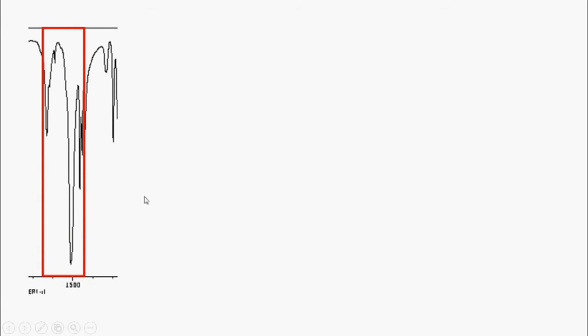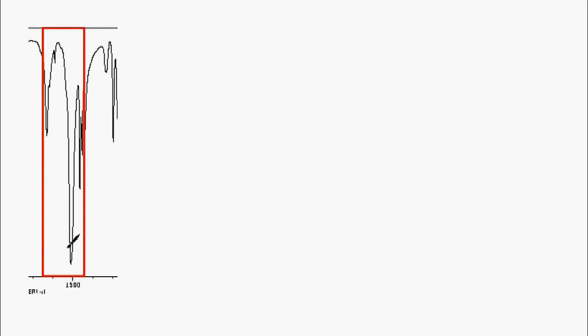Now, we move on to our fifth group. Our fifth group has two important things. First is this spike right here, which indicates the presence of a nitrogen-hydrogen bond. The fact that it's kind of short, only going about halfway, indicates that we likely only have about one nitrogen. So our approximation during our MS spectrum, where we guessed that there was one nitrogen because of the odd number, means that we were likely correct in doing so.